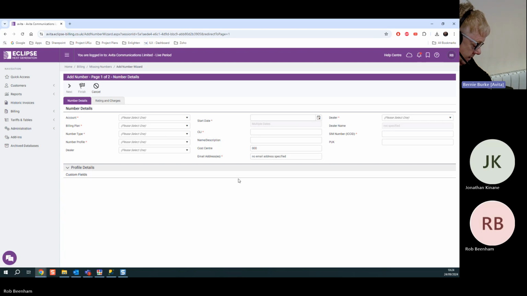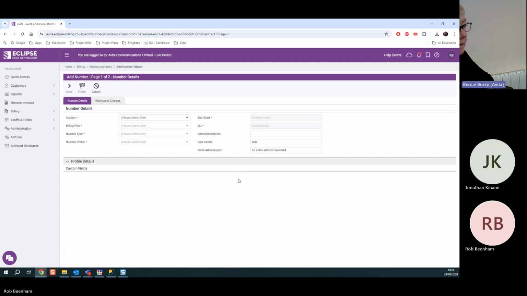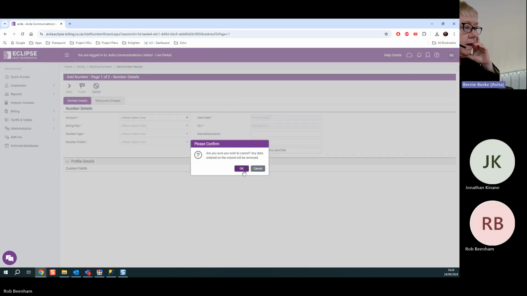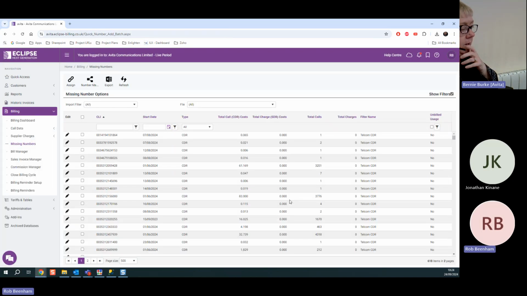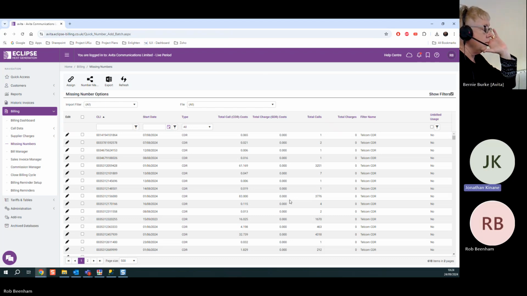I would nearly think at this stage, because every account we're adding all the CLIs, and I would think if that's going to come across in the telecom file, it's down to this divert due to the IP voice. I think so. To mobiles. Yeah. Is there a way the template is set up, Rob? Can we call it maybe temp, I don't know, IP voice divert or something? Or well, we have the Avita internal file that we can use. Or we can set up another one. We can just set up a client just for that. But hopefully we'll be able to figure out where the CLIs are meant to go.